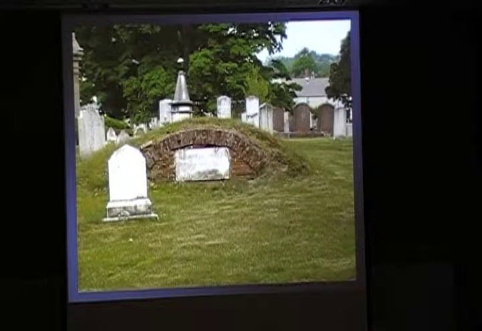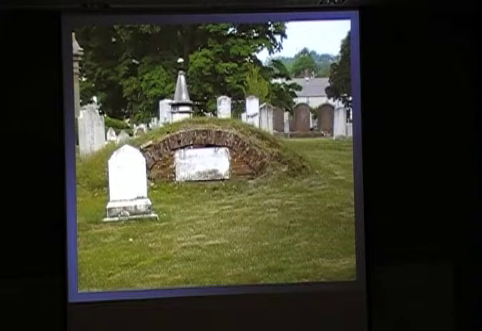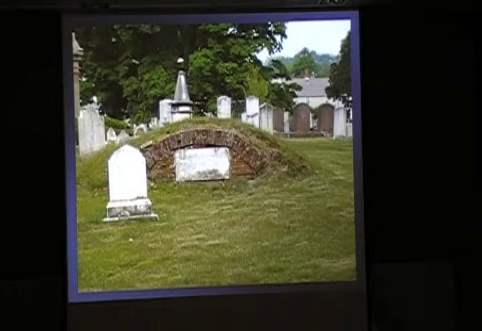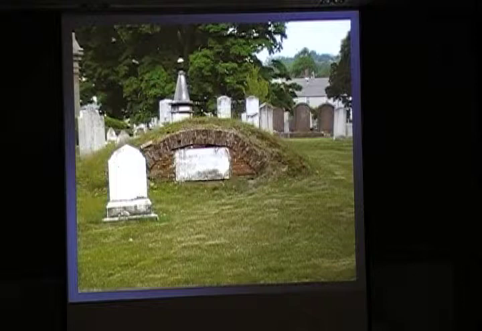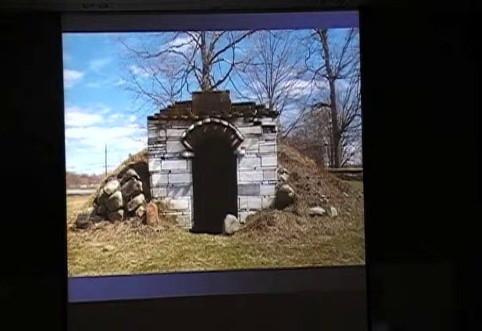This is called a tumulus — it's earth-covered brick. This one is a real crypt; the opening to the burial is in front. The casket was shoved in — back in the days of pine boxes. Usually there was a pit dug and lined with brick or tile. Natural decomposition allowed the first body to drop down and future burials could be added on top. This is a death house or receiving vault in the northeast, where they stored bodies until the ground was soft enough to dig. That's also a tumulus — the back part is covered with rock and dirt.